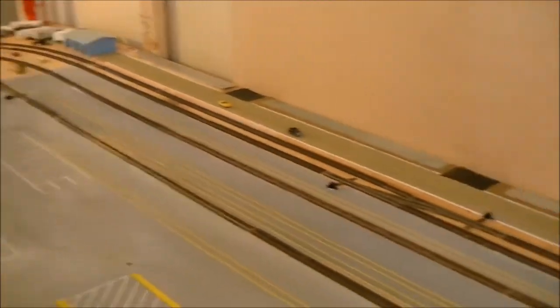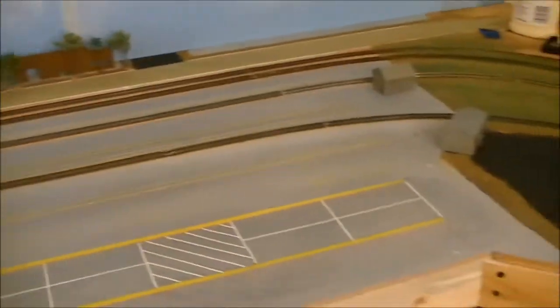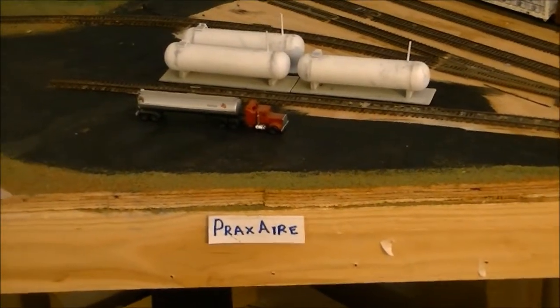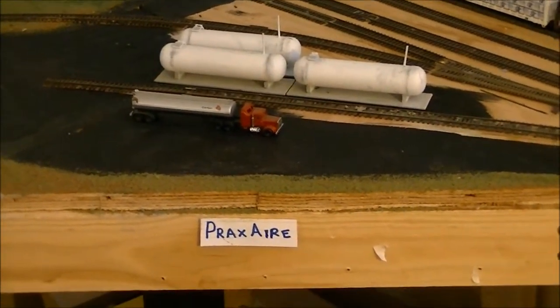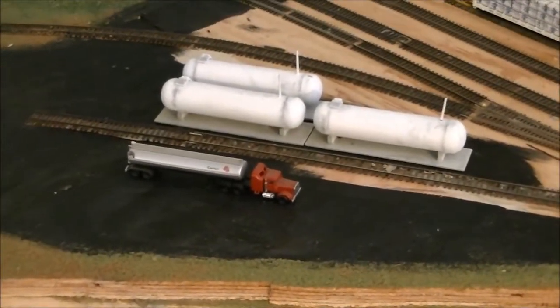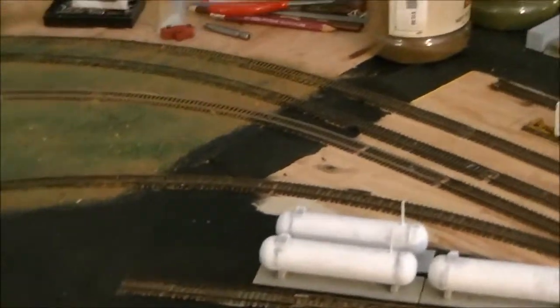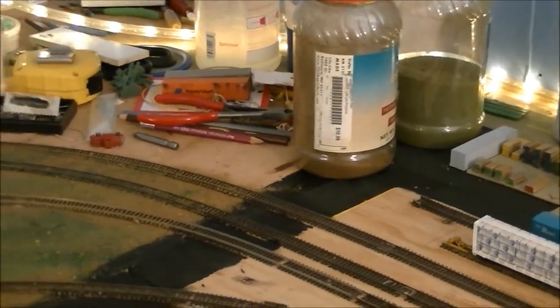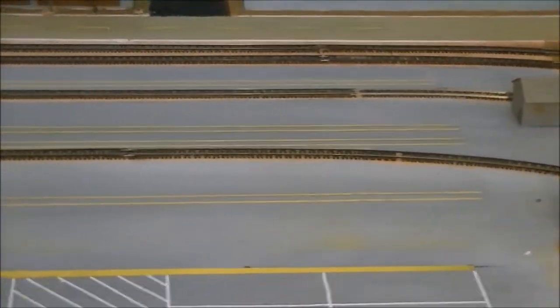Another thing I always forget to tell you guys about is this little industry right here. This is Praxair. They do special oxygen for acetylene welding stuff. So I got the road that comes in off of 30th Avenue, and it winds back. It's kind of like a back road that goes into it. And then there'll be a little station there to fill up the tank trucks, and you can also exit out the other way. Excuse all the junk back there, but it's getting hard to find space to put my junk. Anyhow, stand by and I'll show you what this looks like after it's all staged up.